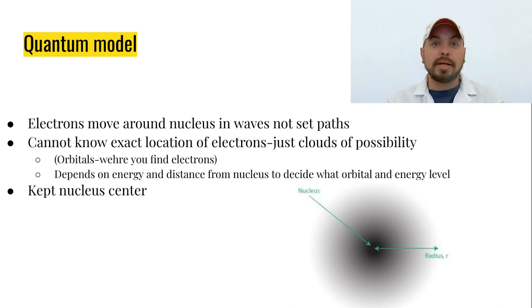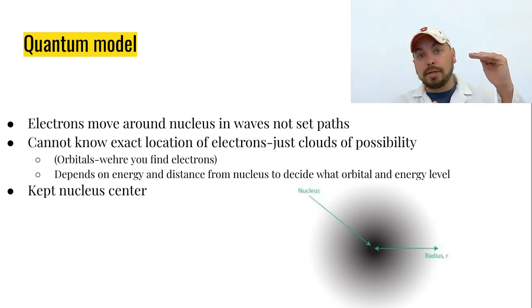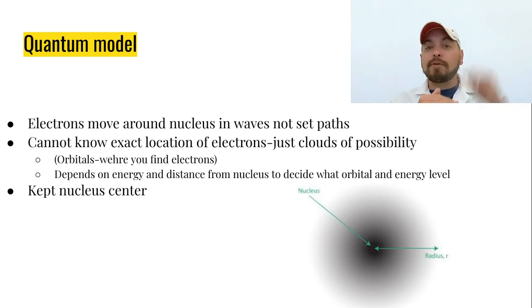Electrons can jump in energy. They can go up in energy. It takes energy to do it. But then they can fall back down. And when they fall back down, they release energy.